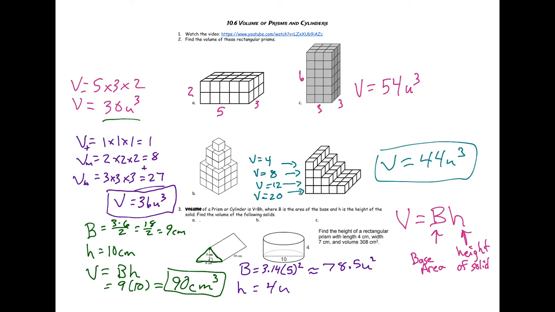Units squared, not units cubed, since that is just the base area so far. The height of this cylinder - how tall is it? Once again, think of that slinky - it's going to be 4 units. So then my volume for this will be equal to 78.5 times 4, and we can get a total volume of 314 units cubed for B. Go ahead and make sure you have that answer down. Pause the video if you need to. I'm going to move on to C and erase that.